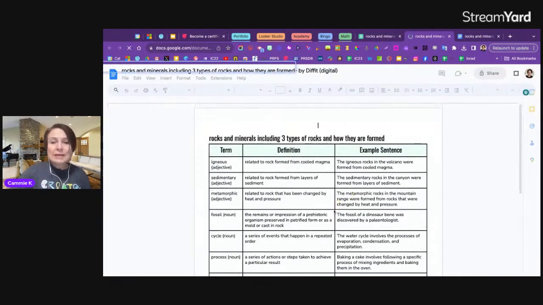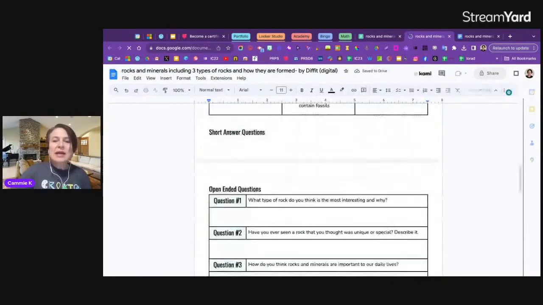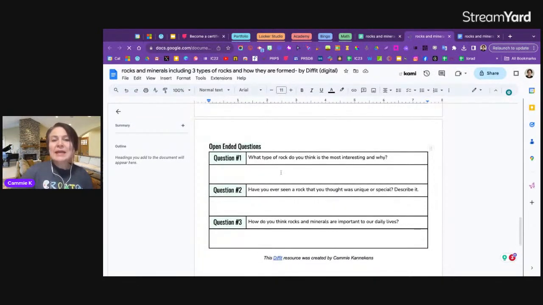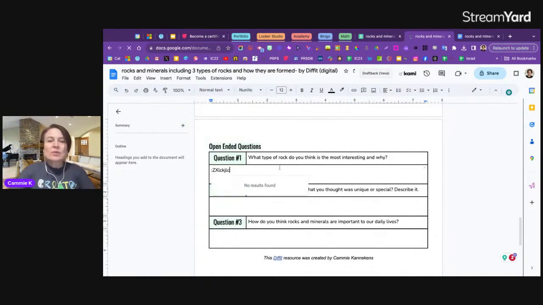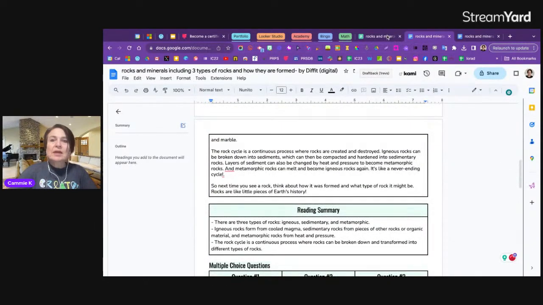It will look quite similar, but what you'll notice is down here at the bottom, instead of the lines to make it good for printing or for writing, it now has blank spaces, and this is where we would type or have our students type. So that is what the digital print document looks like.